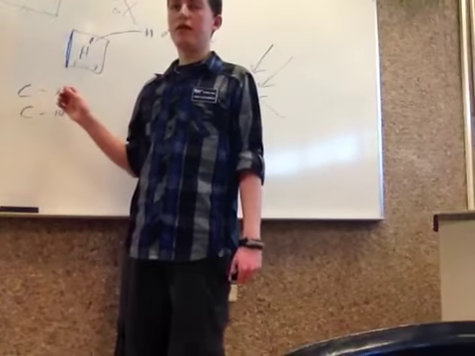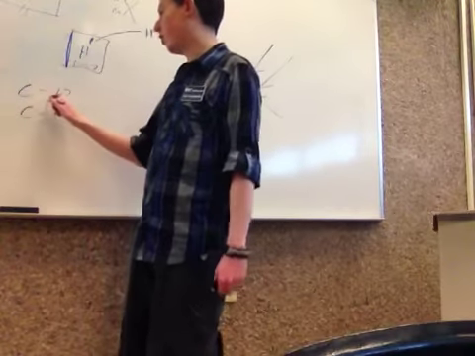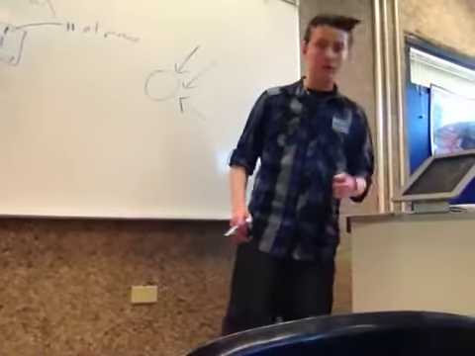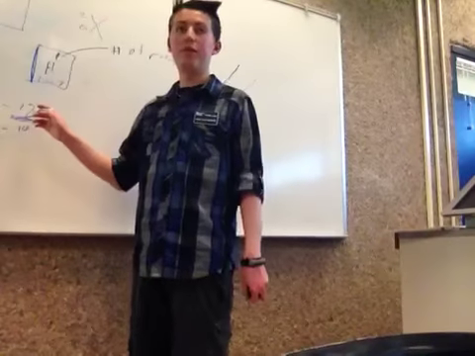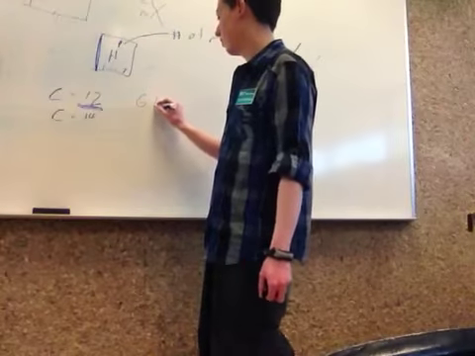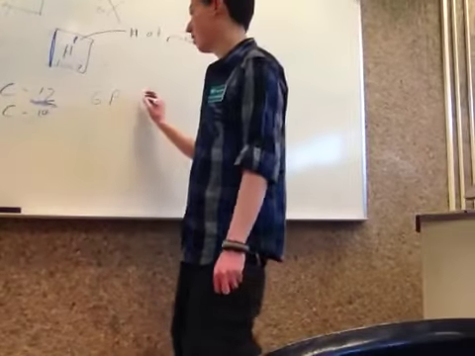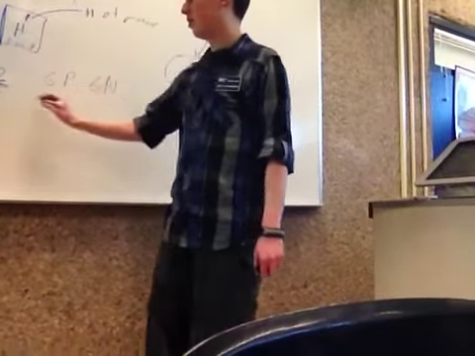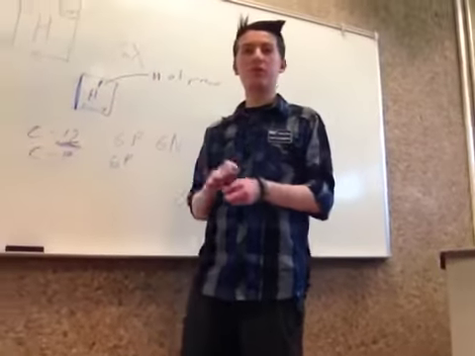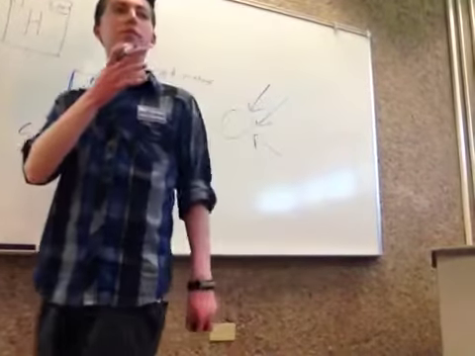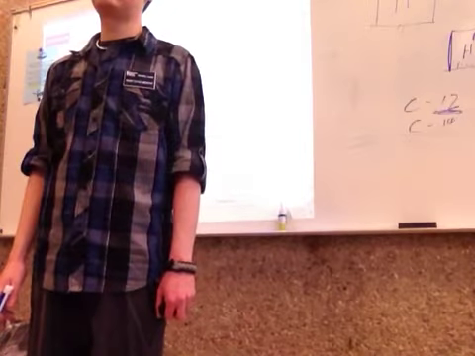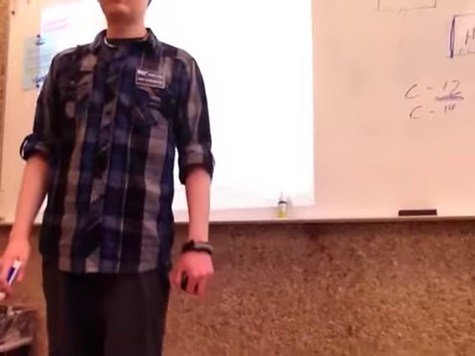Carbon-12 is going to have, the 12 represents the sum of the protons and the neutrons. Carbon has 6 protons, so in this one, it's going to have 6 protons and 6 neutrons. And in this one, it's heavier. It can't have any more protons, because to be carbon, you have 6 protons, period. So for carbon-12, the atomic number is still 6, and the atomic mass is 12.